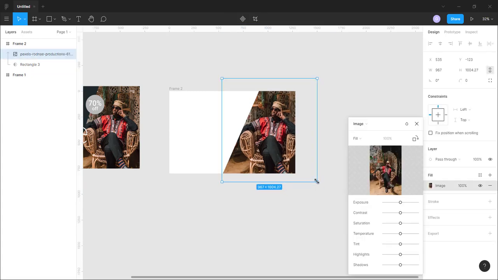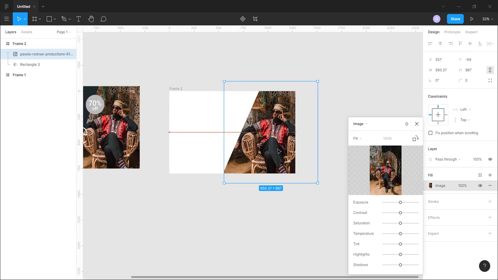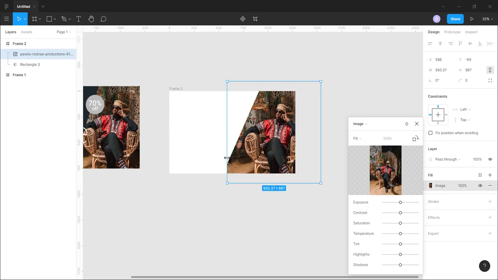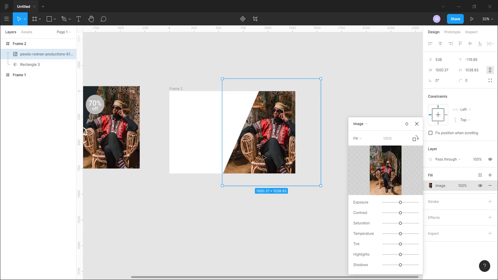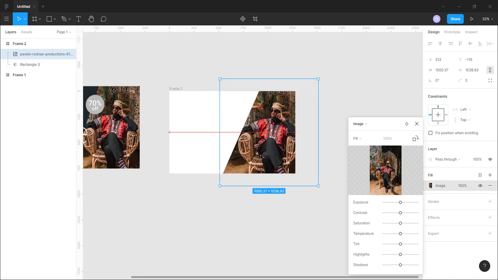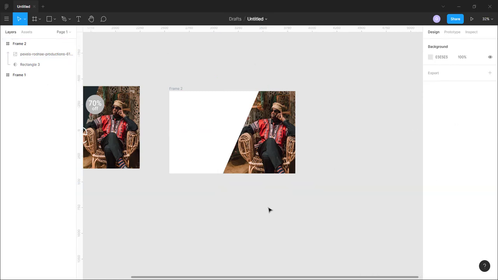You can modify the image by double clicking on it, positioning it or adjusting it to whatever you want. Now, from there I'll continue with the design. I believe you get the idea.